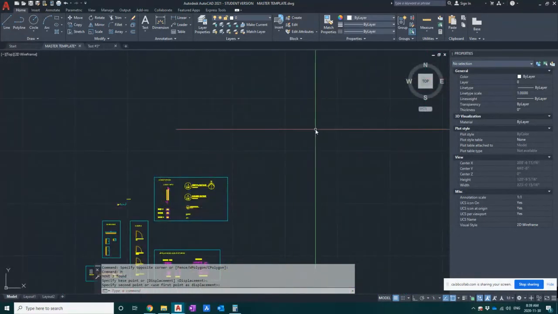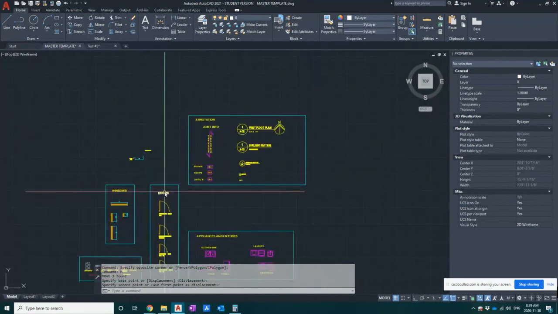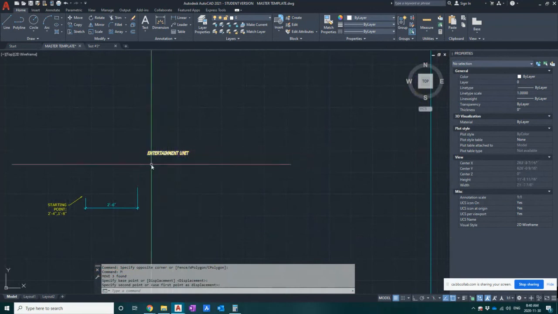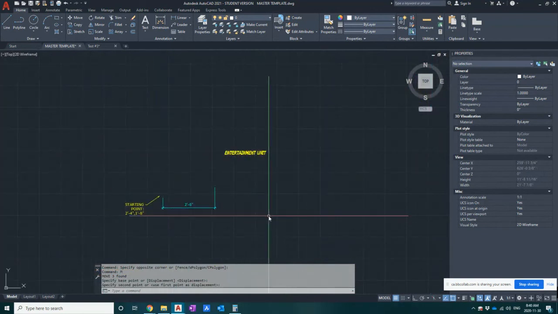My drawings are going to be different. I'll use what I want for my drawings, but maybe I want these headings here to be larger so I can read them better, right? This would be the text I want to use in my drawings. Maybe. Depends on what you're drawing.